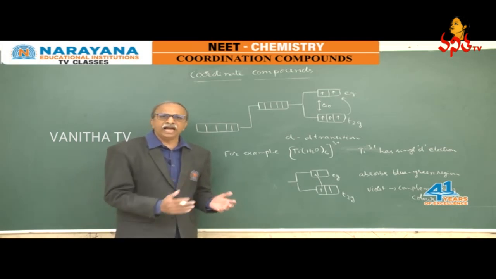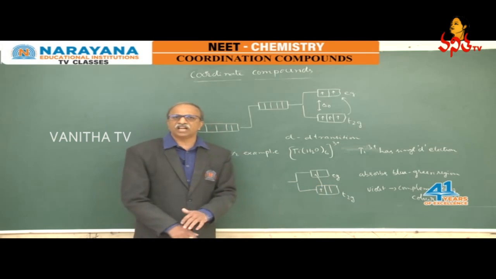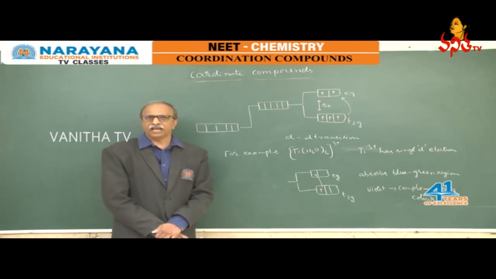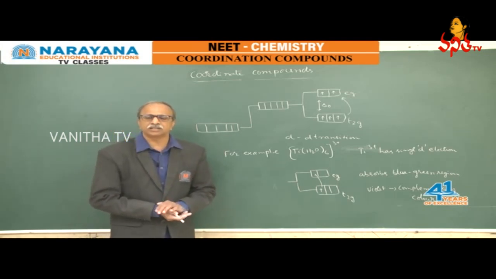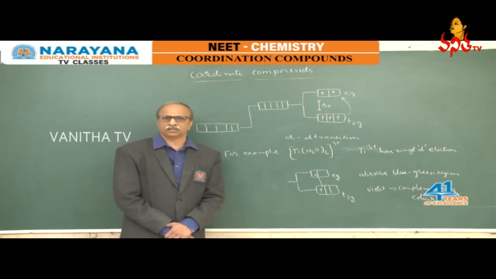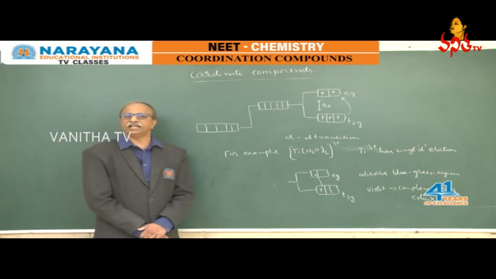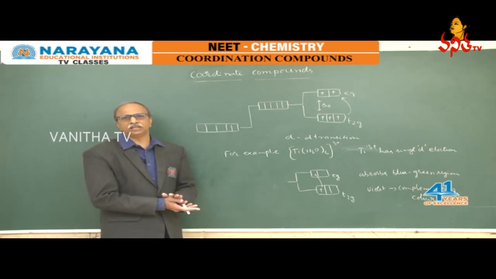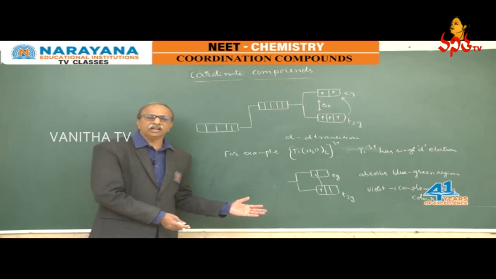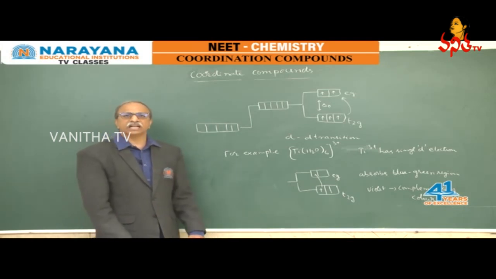So by having this type of understanding, we can understand how the complexes show color. In the same manner, whenever we can write the appropriate configuration for the central metal ion present in the complex, if there are unpaired electrons, they are responsible for paramagnetic nature, whereas if there are no unpaired electrons, that results in diamagnetic property. So here we can understand the color of the complexes as well as the magnetic behavior of the complexes by understanding the splitting between these sets of orbitals in the case of octahedral or tetrahedral complexes. Therefore, it is very useful to understand the magnetic properties and color of compounds.